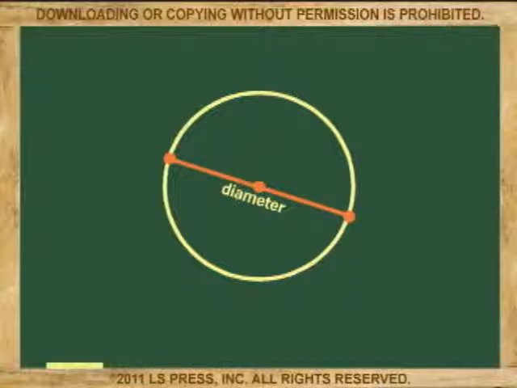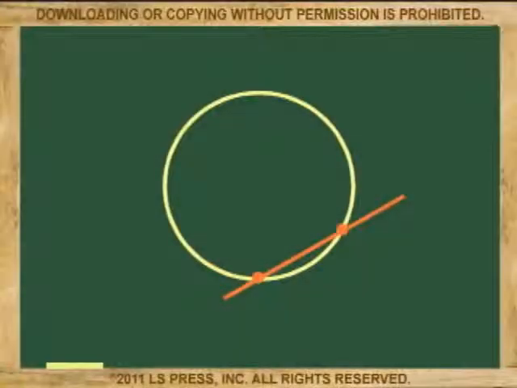If from the previous definition we remove the center reference and just call it a segment that goes from one point on the circle to another point on the circle, the name changes to chord. This, of course, makes the diameter a special chord, the largest one in the circle. A line that crosses a circle at 2 points is called a secant. Notice we don't call it a segment this time.